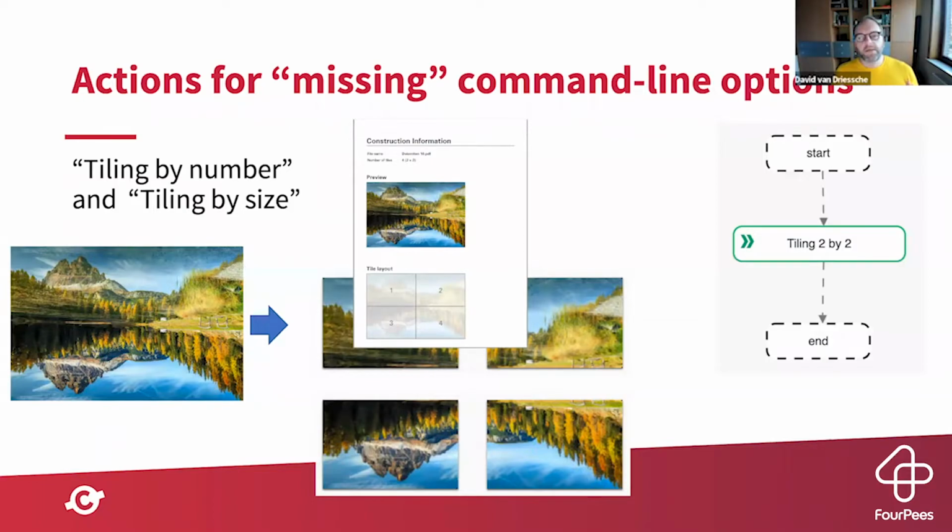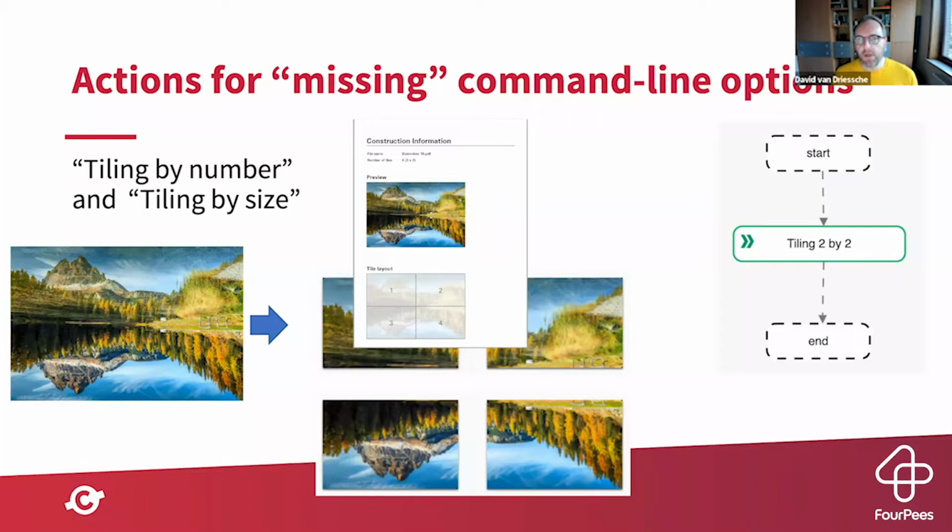Okay, next thing. I chose tiling here. That's what you see on the slide, but actually this is bigger than that. One of the issues that we've also encountered a couple of times is that you can make a process plan, and in a process plan, you can have actions. And actions are typically things that you can't do with a fix-up or check in a pre-flight profile, but they can be imported in a process plan using actions. However, there were a few things that you could do with the CLI that were CLI commands, and tiling is an example of that. So you could do them on the command line, but you could not use them inside of a process plan because you could not make them into an action.